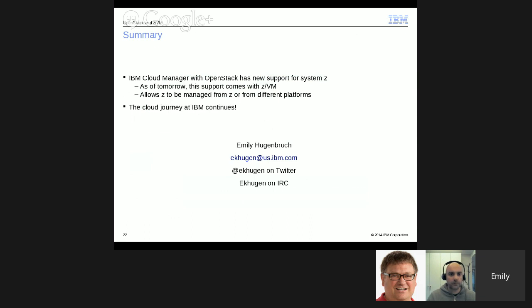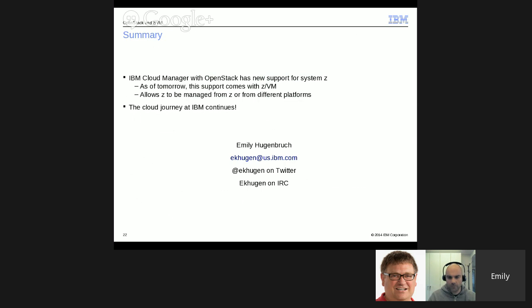So in summary, z/VM is a robust technology. We have a lot of existing customers who have high performance, high security environments. They're really interested in cloud. They like the idea of going forward with cloud, but they're concerned about things like security, things like chargeback. And so we've tried with Cloud Manager with OpenStack to address these concerns.